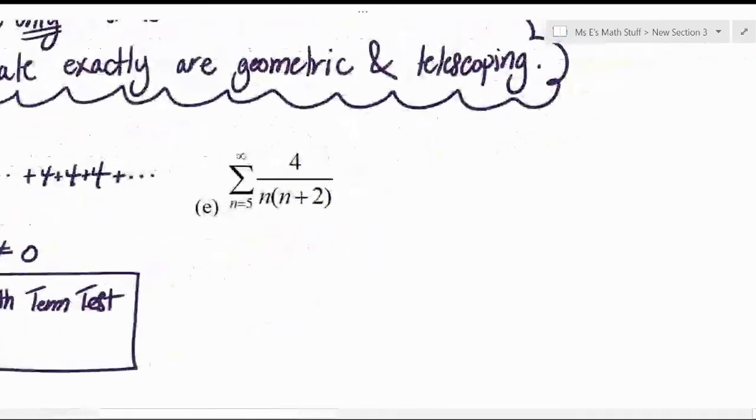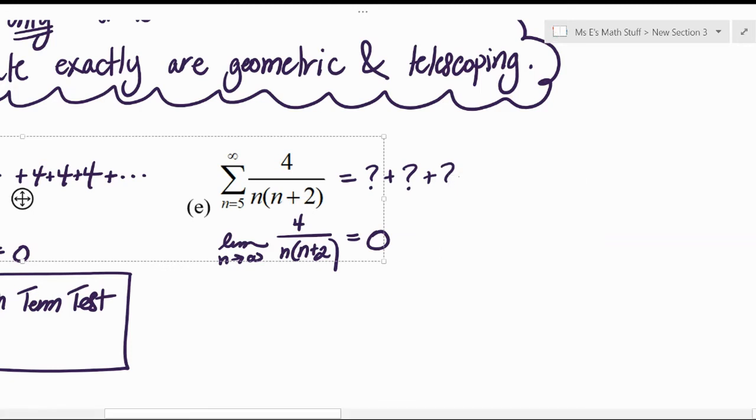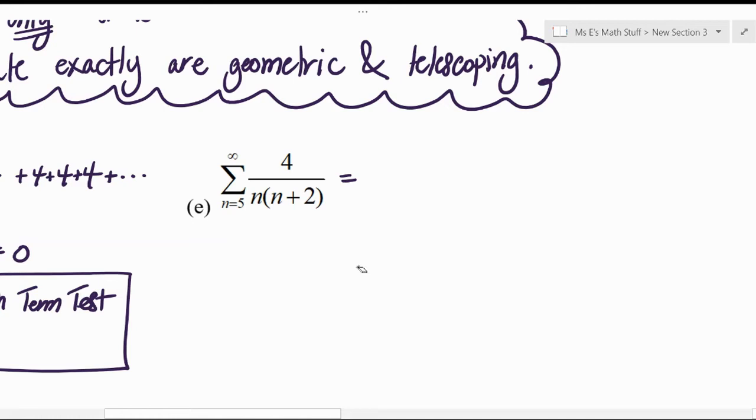Now for part E. If you check to see what the terms go to for part E, you will find out that the terms do go to 0. So what does that mean? That means you have who cares plus who cares plus who cares. And at the tail end, you're adding up infinitely many terms that have basically approached 0. So what does that mean? That's right. It means absolutely nothing. Just because your terms go to 0 doesn't mean they went to 0 fast enough. So we're going to have to try something else because the nth term test will not help us at all here.